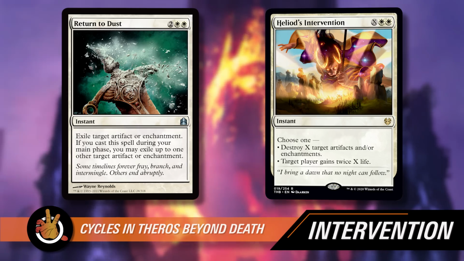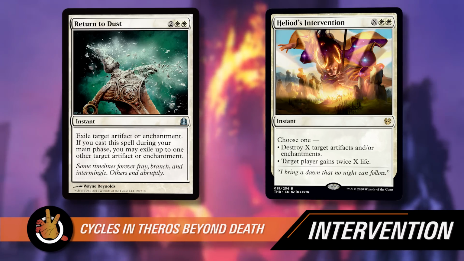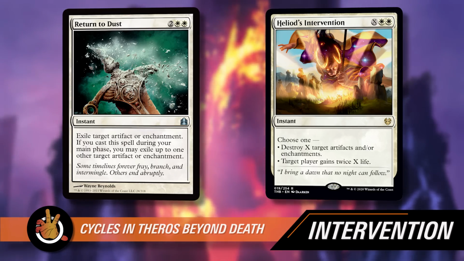Instant speed. Yeah, so this is just great. It doesn't exile, but it's still pretty darn good. And Return to Dust doesn't scale. If you happen to have 10 mana, it doesn't do any more than it did when you had 4 mana. So yeah, good point.